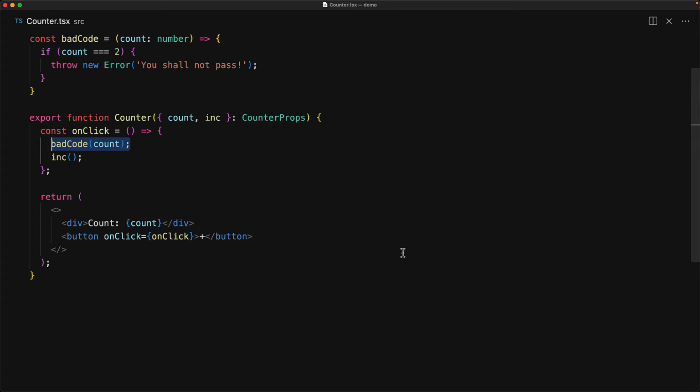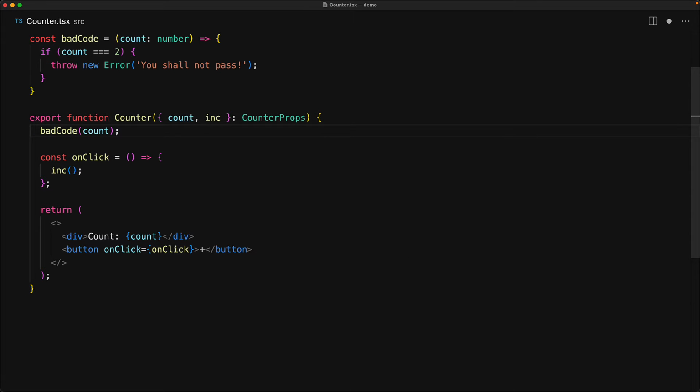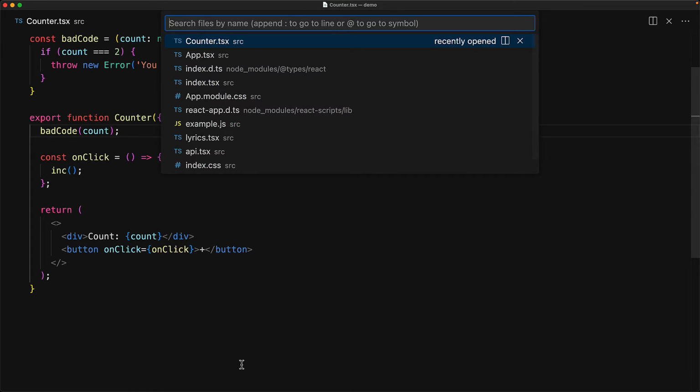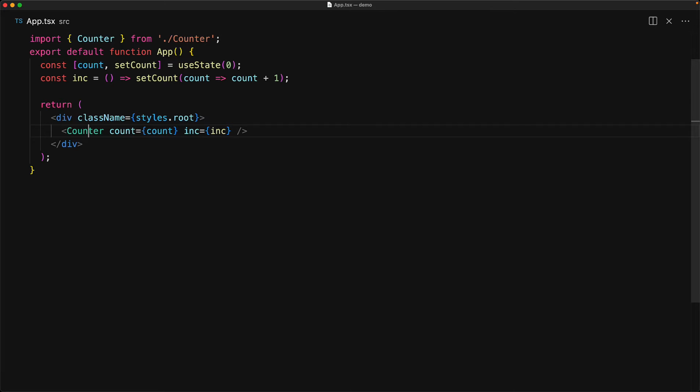So a question that you should have is that if we can handle errors with a simple try catch, then why does React need to create its own concept of an error boundary? Now, something that I said might have caught your attention, and that is when an error is outside of a React render, it doesn't cause issues. But what if we move this error into the rendering of the counter component? And now when the counter component is getting rendered, it might throw an error.